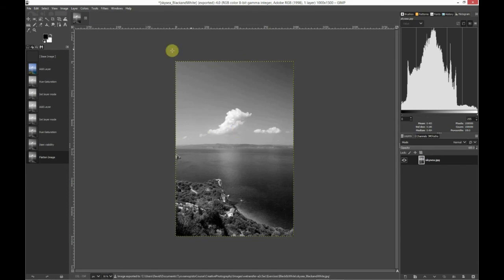Okay, and as with GIMP, there's always more than one way to do things. So there may be another way of achieving this effect. This is just one way that I have used in the past, and I use a similar way also in Photoshop. But with Photoshop, it has a few more options because you have adjustment layers available to you, and it has a pre-built-in black and white adjustment where you can change tones independent of creating a second adjustment layer.